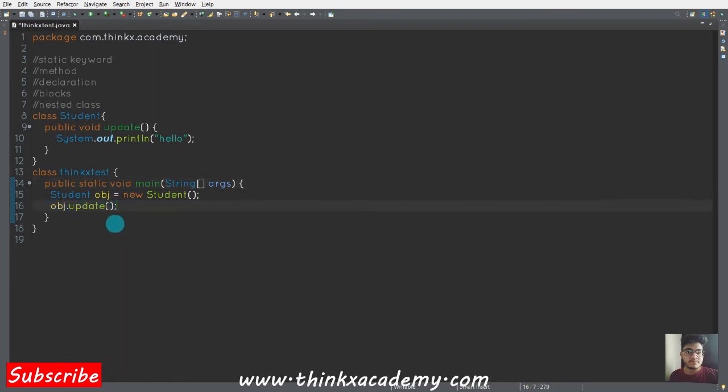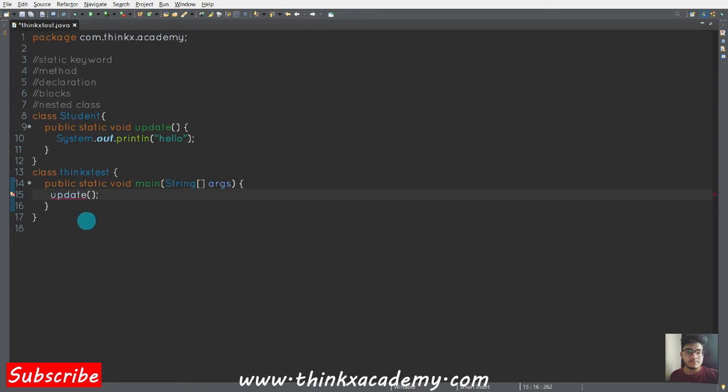It is automatically being called at the runtime. So if I make this update function a static function, by using the static keyword, I do not need to create any object of this class. I can simply call the update function.